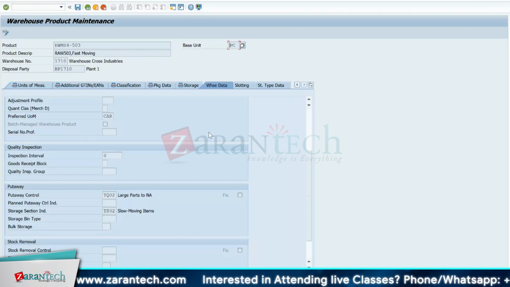Only if we are using the QIE, the quality inspection engine in EWM, can we use the quality inspection group, inspection intervals, and all these things. This will be covered during our quality inspection engine topic.